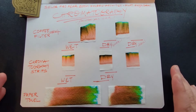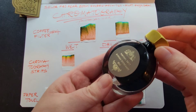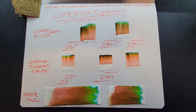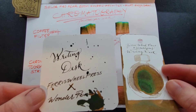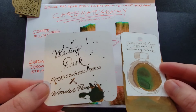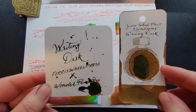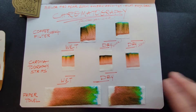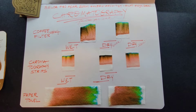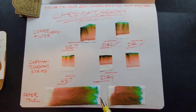The ink I used for this chromatography testing is Ferris Wheel Press Writing Desk, an exclusive with Wonder Pens. I have the swatch here to show you — it's a medium brown with a green sheen. I find that deep colors with interesting properties usually give the most entertaining chromatography results, which is why I selected this one. I recently acquired it and was curious to see what was happening in there. Now that I've shown you the findings, I'm going to go ahead and do the best of each option with you — dry for the paper towel and wet for both the coffee filter and the chromatography strips.